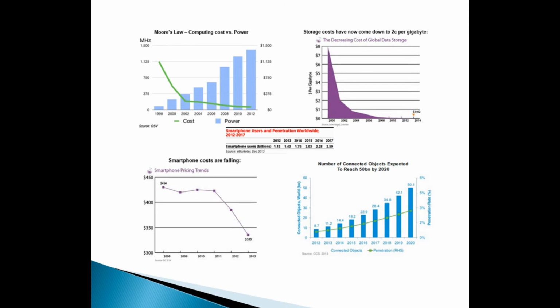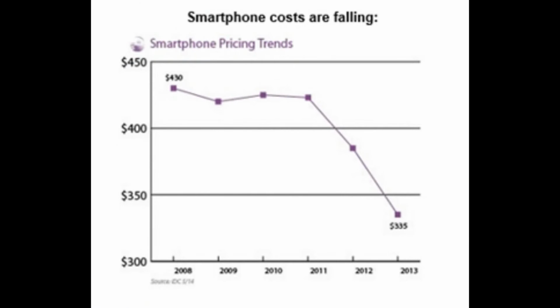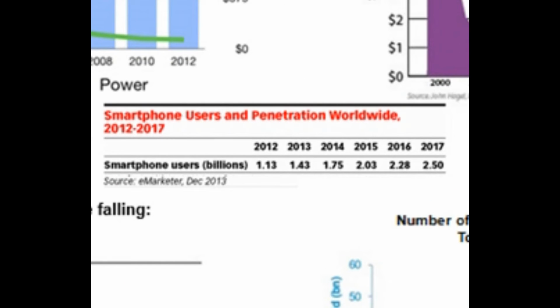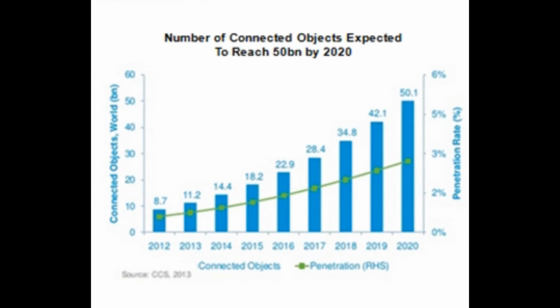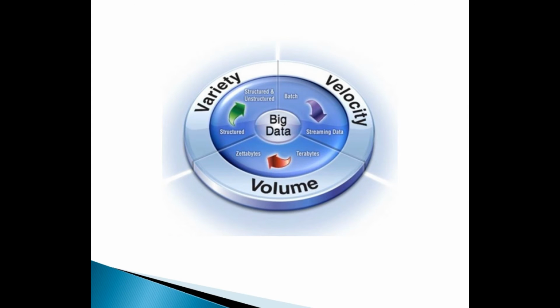These graphs show smart devices are getting cheaper while gaining more performance and features. The cheaper and more powerful these devices get, the more people want them. As more smart devices become available, connecting more people to each other and to the internet, the more data is created. But it's not just billions of smartphones. As the graph on the bottom right shows, it's also billions of smart sensors. So we have billions of smart devices all generating data every minute of every day. Making sense of the river of data being generated by intelligent devices is one of the key components of big data. So let's talk about all this data.